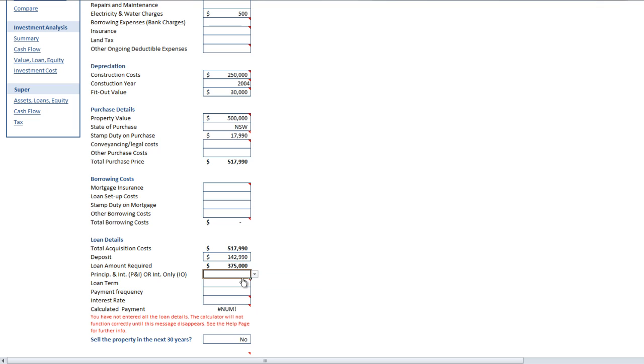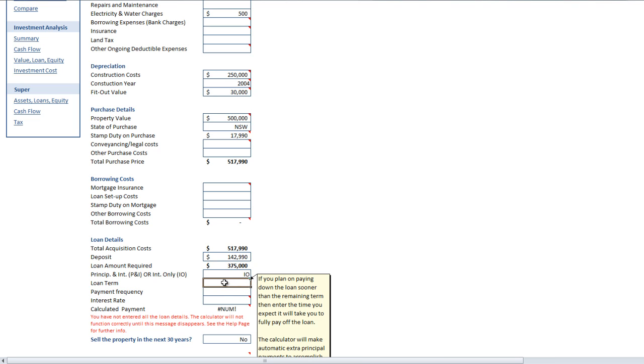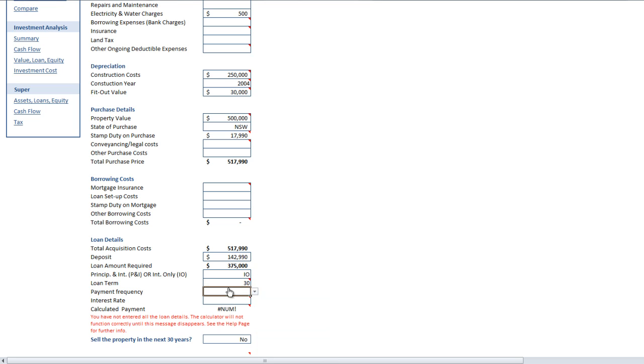Now this is a loan to value ratio of approximately 75%. So let's assume this loan is going to be interest only over 30 years, payment frequency monthly, and an interest rate of 8%.